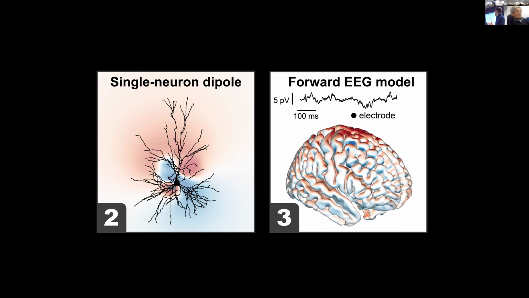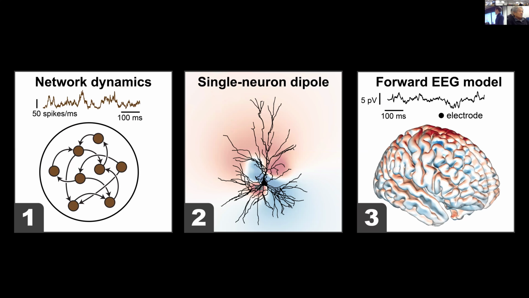Thus far, I've just focused on two components to EEG. The contributions, the biophysics with which individual neurons generate electric fields, and then these forward models of EEG that map this to realistic amplitudes of EEG signals. But now I introduce the final part of the system of EEG, which is the network dynamics, which so far I've been assuming is completely asynchronous.